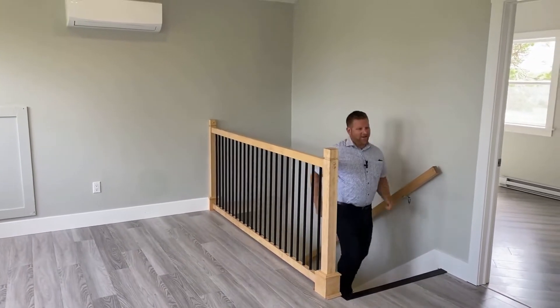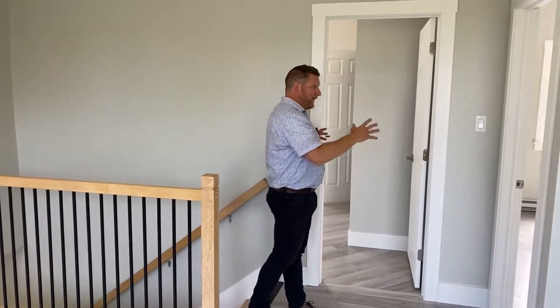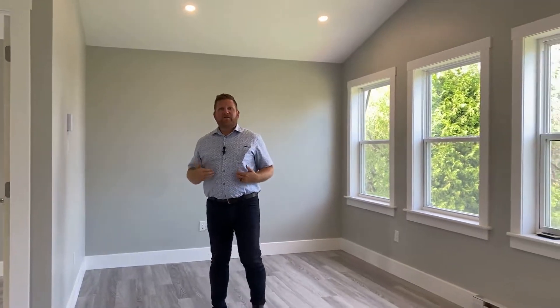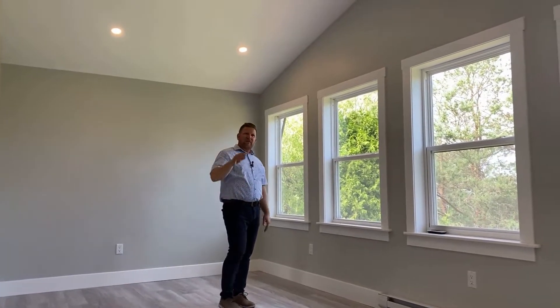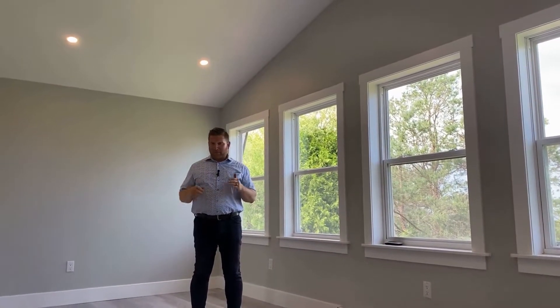Second level — this place just goes on and on. It's really nice. Two big guest bedrooms right here, everything's crisp, clean, bright. You can tell everything's been touched in here. This space I would use as my living room, no doubt. You've got all these windows right here overlooking the water, tons of natural light. You've got another heat pump up here for heat and AC. It's a great space. Let's go down and take a look at the deck before we sign off.